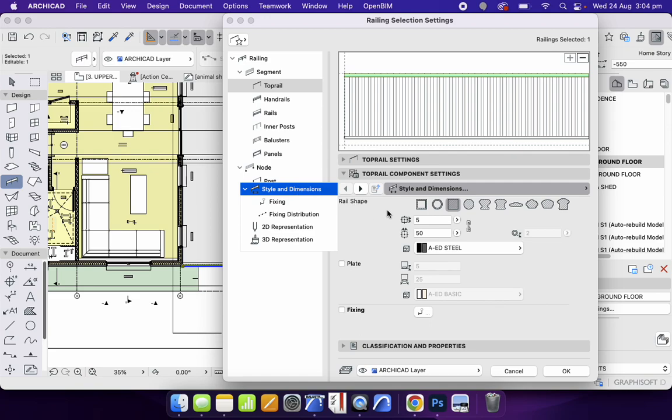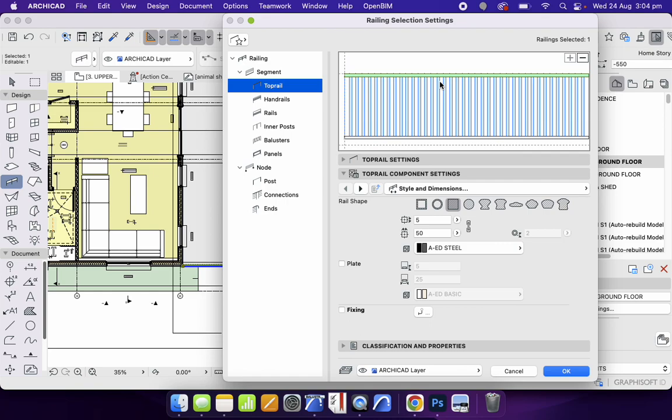So this is the rail shape. We can see that there's all these built-in types. So I can change the shape, I can change the size. In this case, I'm just wanting it to be a steel bar. It's really good to note that what we're seeing in this window is not scale representative. It's not actually a true scale, it's just symbolic. So don't get too concerned if it doesn't look correct in this view. That's not its purpose.